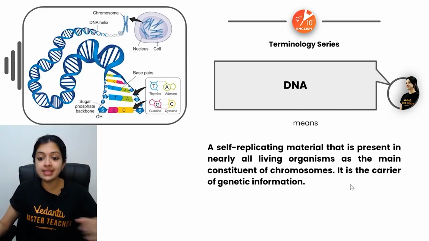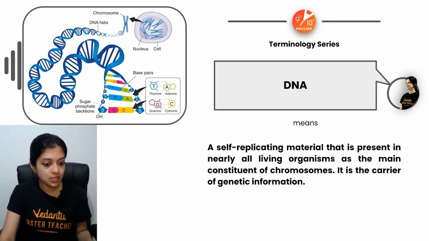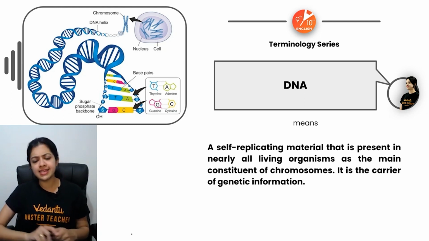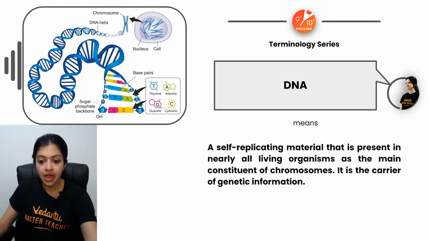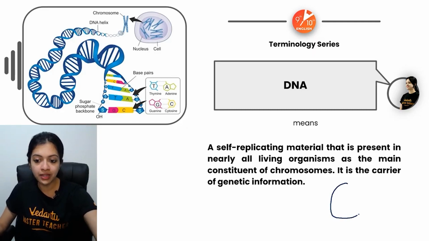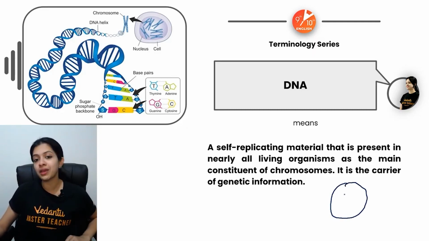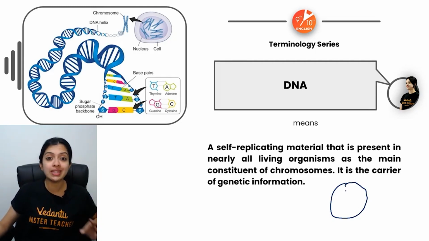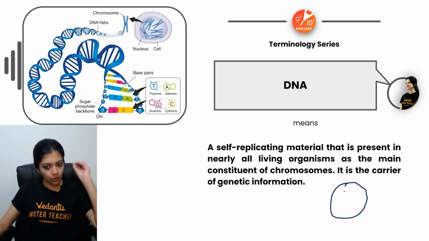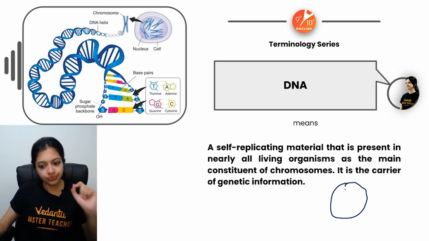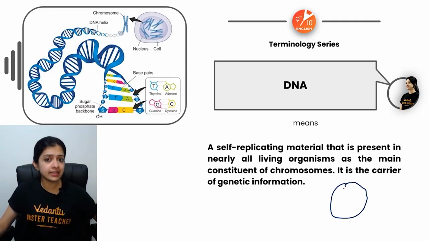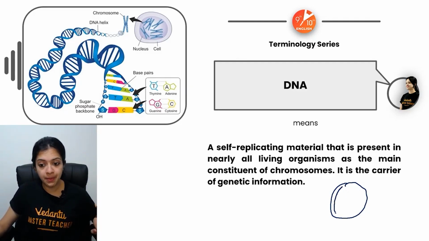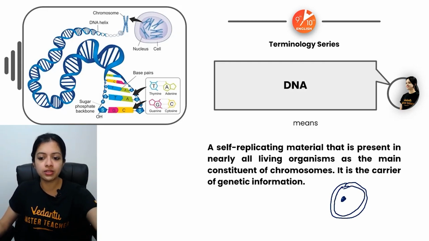Now, where would you find the DNA? In case you are confused about that, let me explain it to you. Children, in the ICSE class, I think I've explained this several times, but even then, for my CBSE children, imagine this is one of your cells. How many cells are you made of? Any guesses? You are made up of approximately 37, 38 trillion cells. And out of those trillion cells, we are now looking at just one individual cell. That one individual cell, just like any other typical cell, consists of a double layered plasma membrane. It's got a nucleus and it's got the cytoplasm, right?